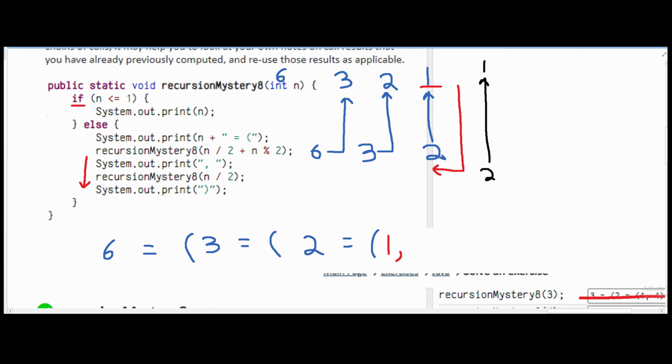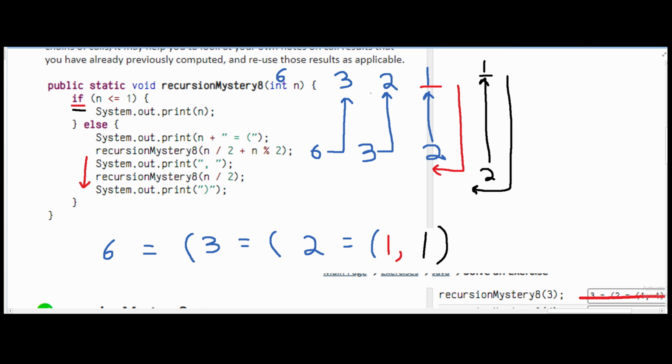So we are going to hit our base case again. We're going to print out 1, and we need to go back into our code, and we see that we are given a parenthesis like this. So that's it for that part.